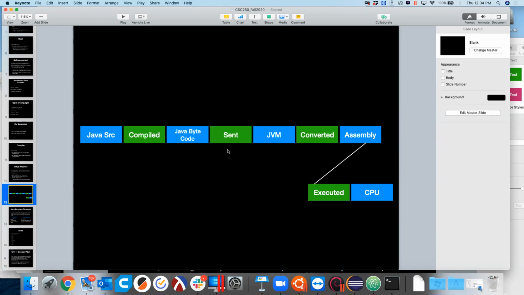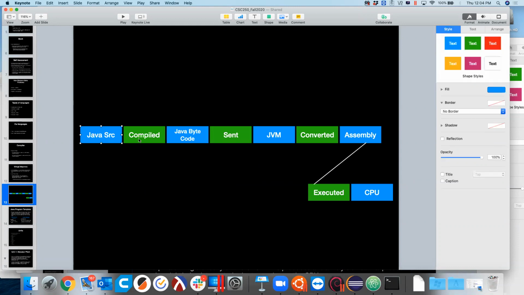Again, just as a reminder from last class, the Java language is kind of sort of compiled and interpreted at the same time. It's an interesting language. We start off with our Java source, we then compile it, and compilers translate from high level to low level, right? So then we end up with this thing called Java bytecode, which is our .class file, which is then sent into the Java virtual machine, which acts as an interpreter, which converts it to assembly for the local machine. Let's just say sort of, kind of. It actually doesn't have to convert it to assembly, it just runs it, but whatever. And then it's executed on the CPU.